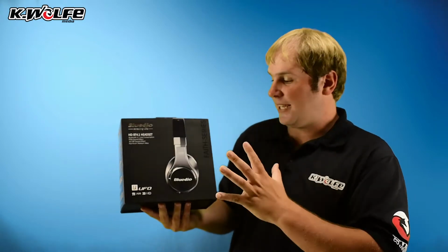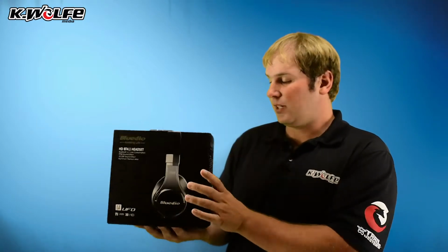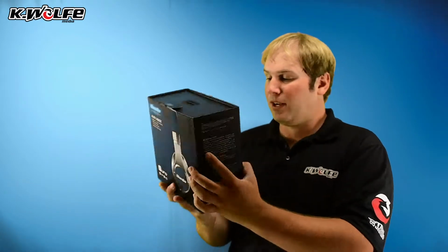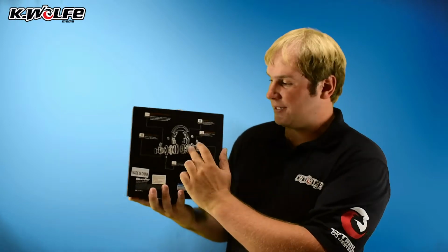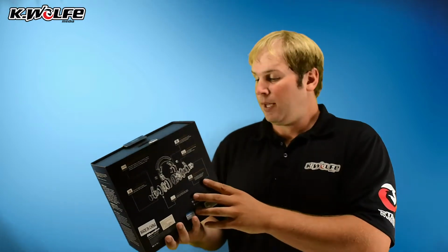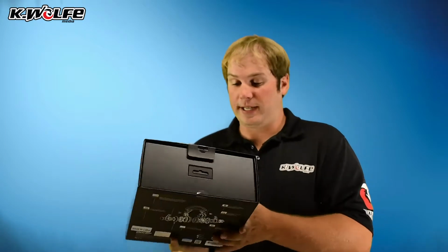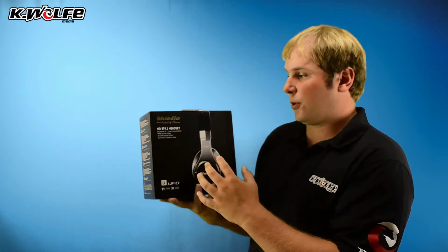As far as the presentation goes, really nice presentation. It's got a really nice HD look to them, so you can see exactly what they look like. Turn around to the back here, all the pieces that go into it as far as the technology and how they get that great sound quality allegedly out of them. Some info on the back in different languages, some more info on the other side in Japanese that I have no idea what it says. We'll go back to the front real quick.